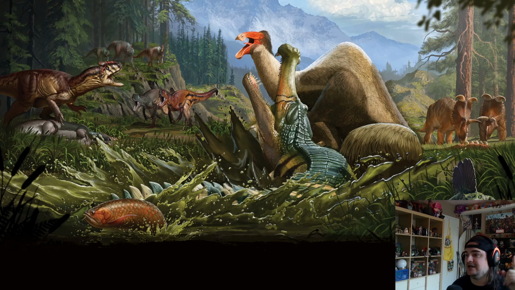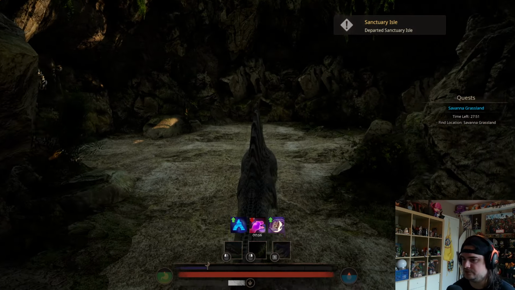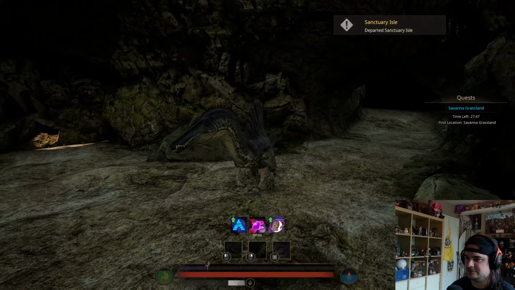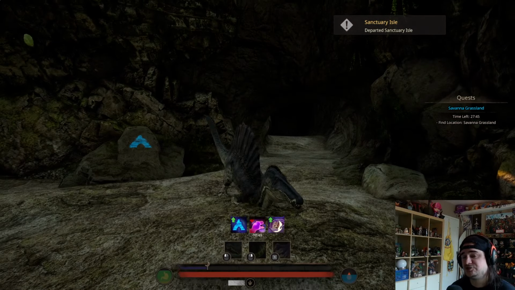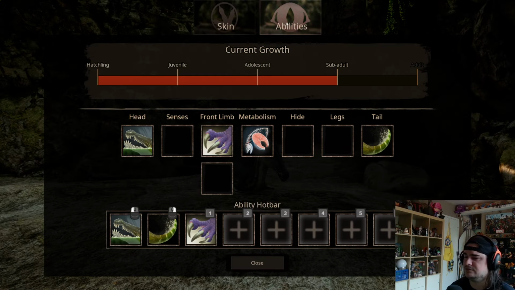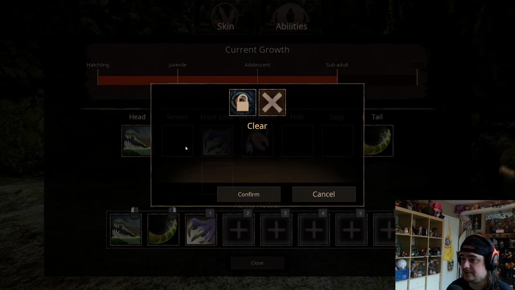But that means as soon as we dive in here, we can start looking at new abilities. Like always, after I end the episode, I run off to a home cave so we have a nice rested bonus for the next episode. But let's check out new abilities. I actually haven't peeked, even though we hit Subadult. So let's go to character, let's go to abilities, and let's see what we've got, right?